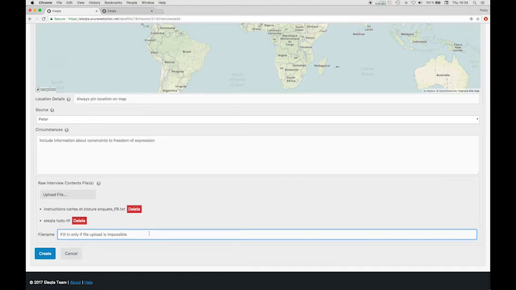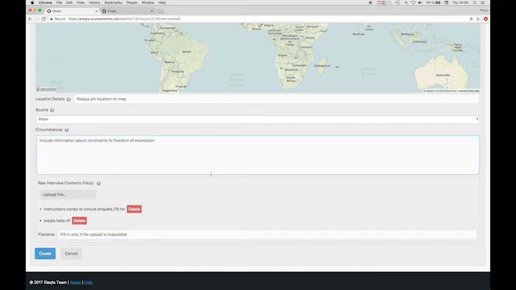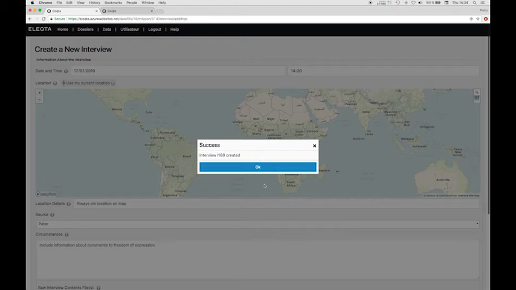You will indicate the name of your file in here, and then put the file inside your big folder where you are storing all the files that you were unable to upload, and that you will give at the end of the campaign. You will give this folder to the supervisor. So once you are done, you click on create.